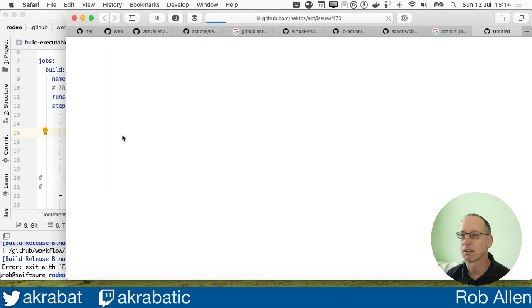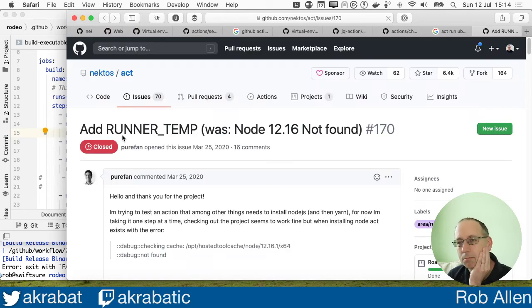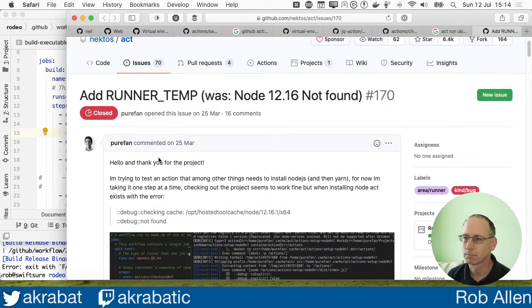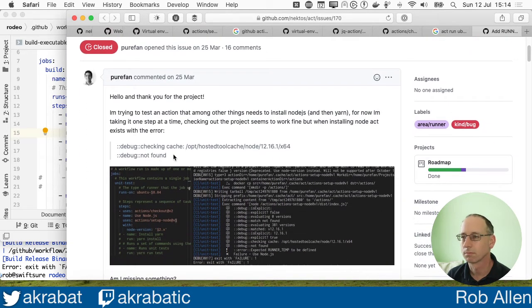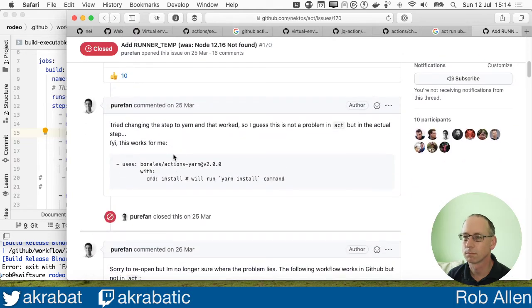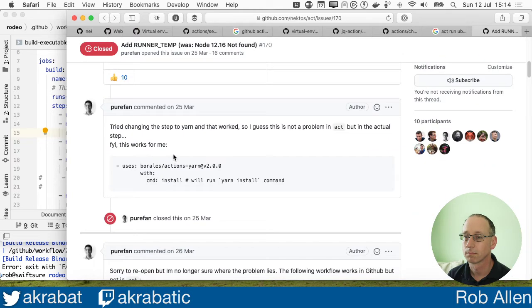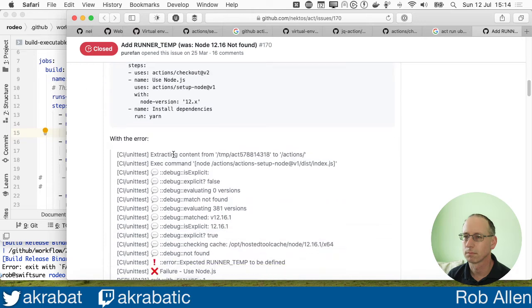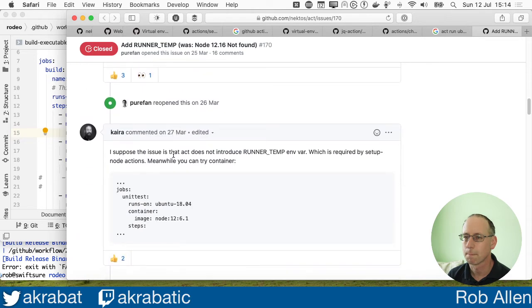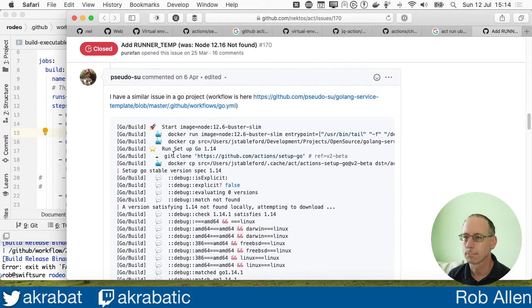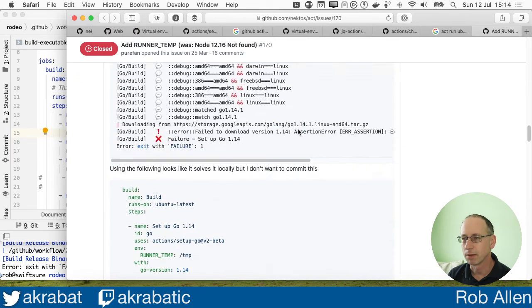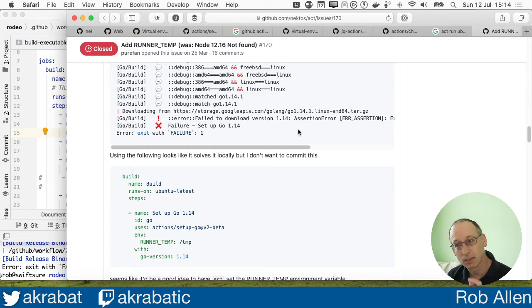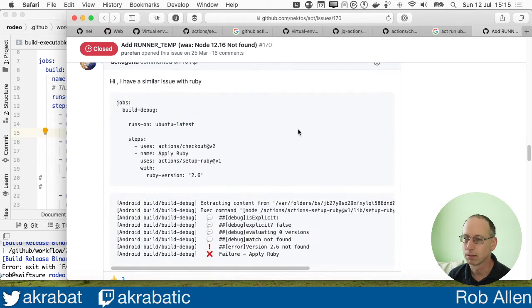I think I'm misunderstanding something about act. I think it's using the wrong image, not the image that GitHub Actions uses.